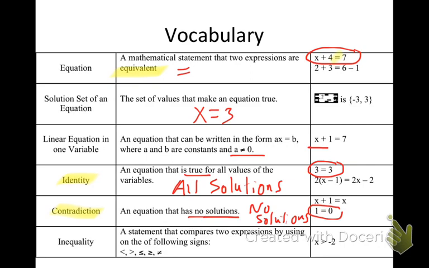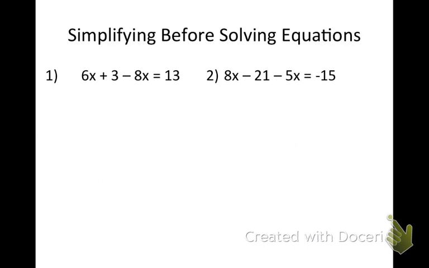And the last thing I have is inequality. An inequality is a statement that compares two expressions by using less than, greater than, less than or equal to, greater than or equal to, or not equal to. For example, let's say I have x is greater than negative 2. Is negative 2 my answer? No. What could be my answer, though? Positive 2. Is positive 2 greater than negative 2? Yeah. So with inequalities, notice we're not talking about the actual number here. Now we're talking about something that's actually less than or greater than, less than or equal to, greater than or equal to, etc.